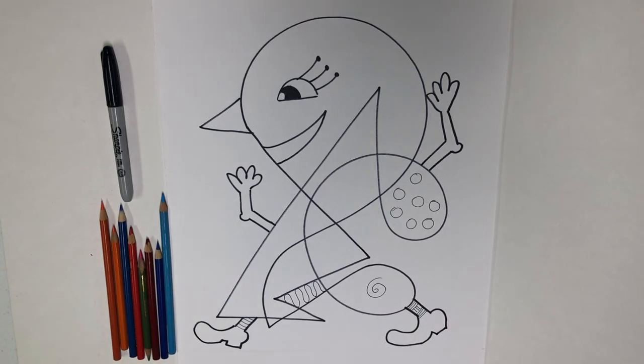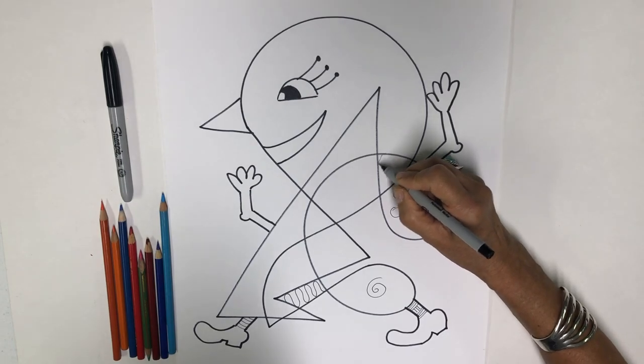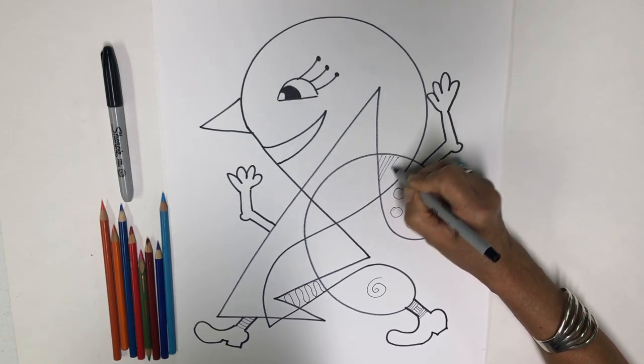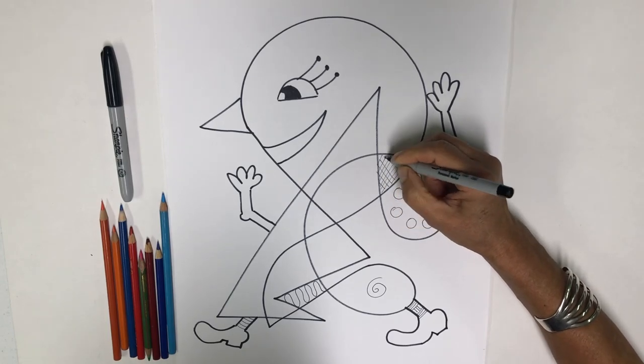And there are all sorts of techniques. This actually could be hatching. And I'm going to show you cross-hatching. I'm going to take a small space here and use cross-hatching lines. This is cross-hatching.